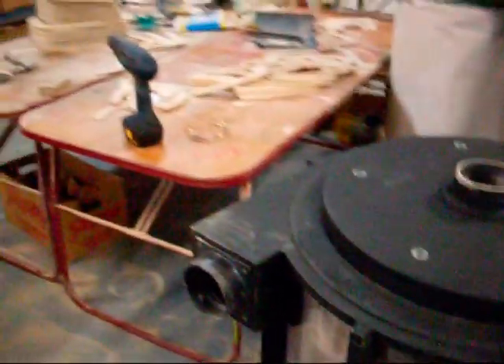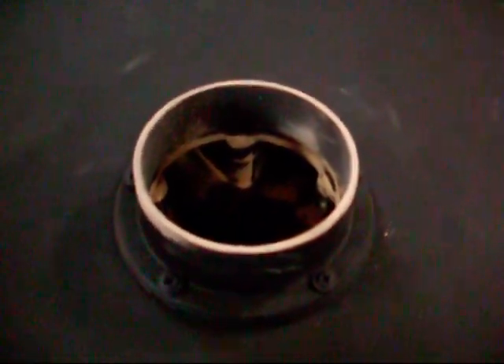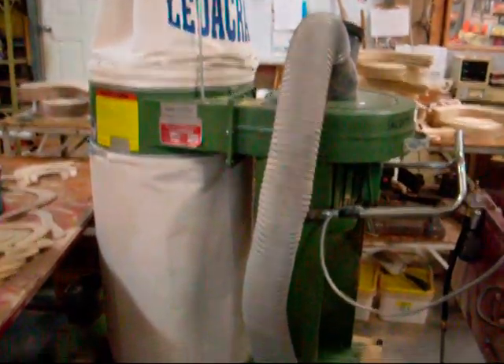We're back after giving the shed floor a bit of a rough clean down — I could have done it a lot better but I don't want to be spending all day in here. Got a bit of debris in the bottom here. It's picked up things — as you can see, that pink post-it note around the side, sawdust, bits of sandpaper — so it has no problem picking anything up. At first look I can see a little bit of fine dust has actually made it past the cyclone. How much we won't know until we look inside the extractor, so not 100% impressed with that, but it might be a lot less than it looks.